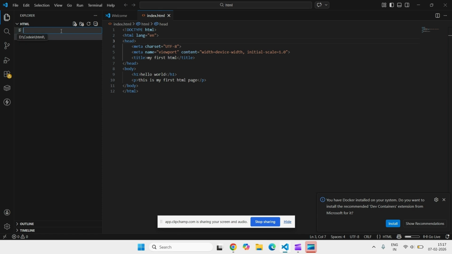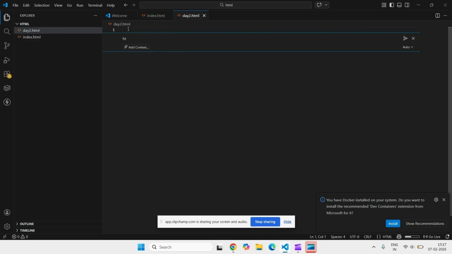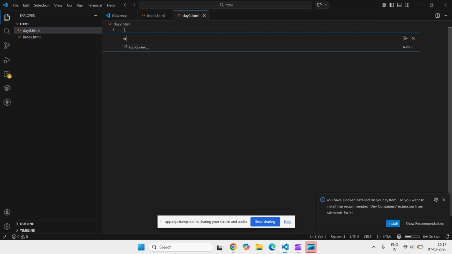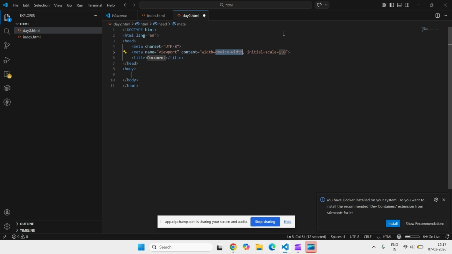Save the file as day2.html. The .html extension is important. As we discussed yesterday, in VS Code we have some predefined structures. If we want to write HTML, we use the HTML 5 shortcut, and it will give some predefined structure: the version, root element, head, and body.